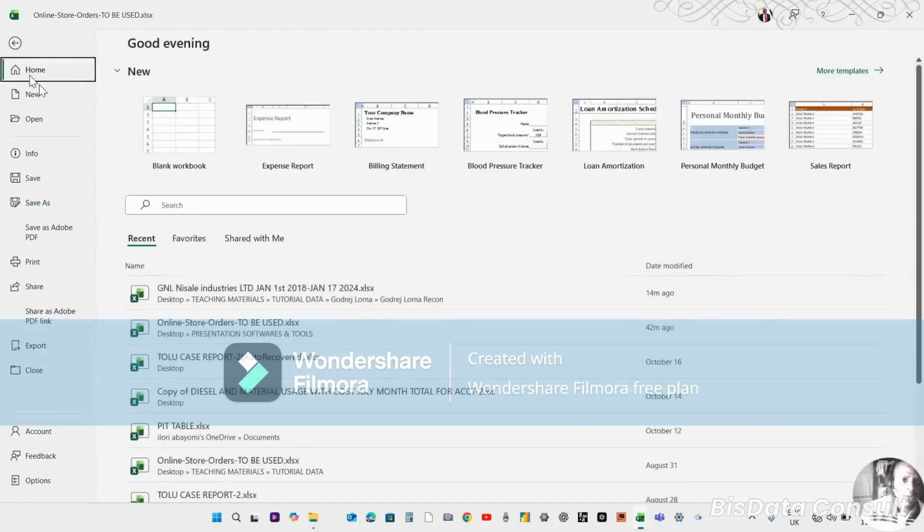And then if you come to this Home tab, you will see this is blank. This is another way to open a new workbook or worksheet. And then we have several templates of Excel, depending on what you do, that you can use.